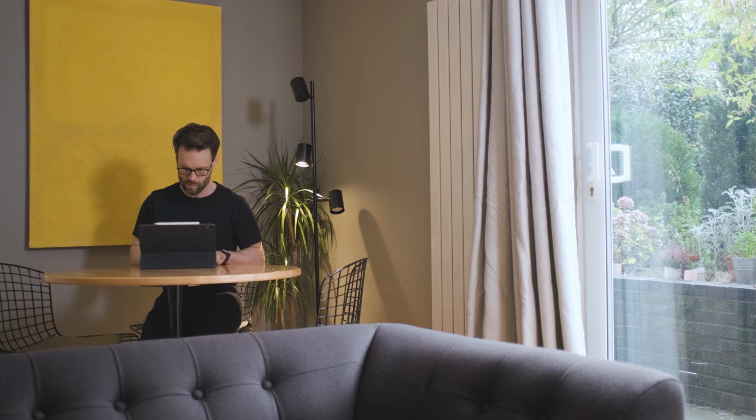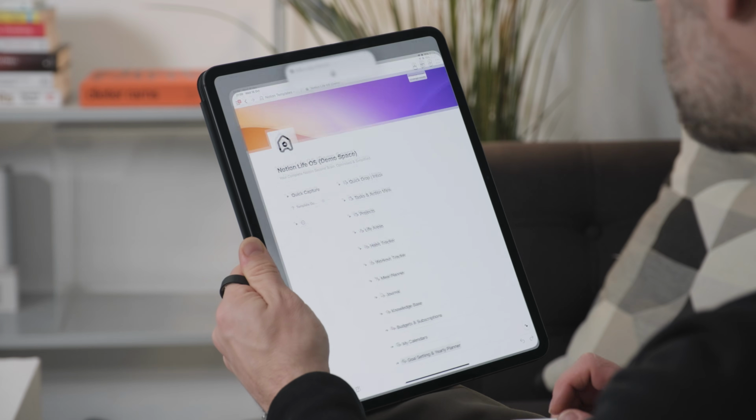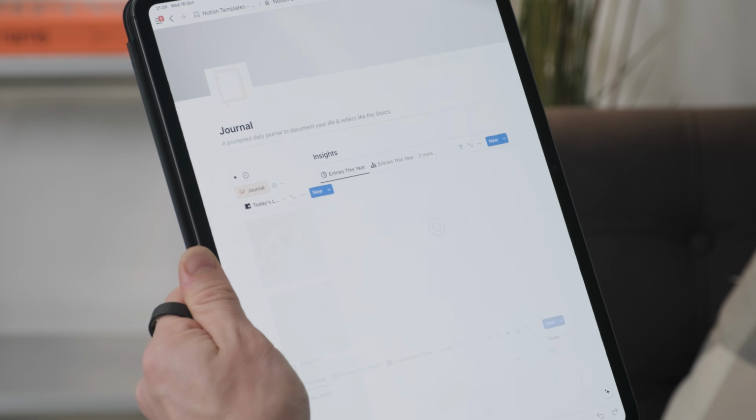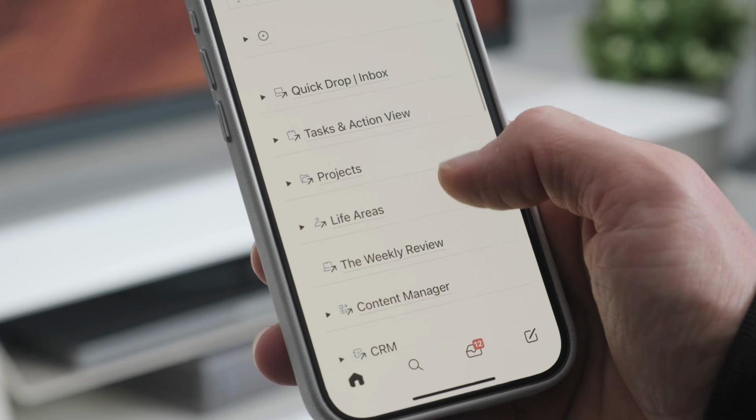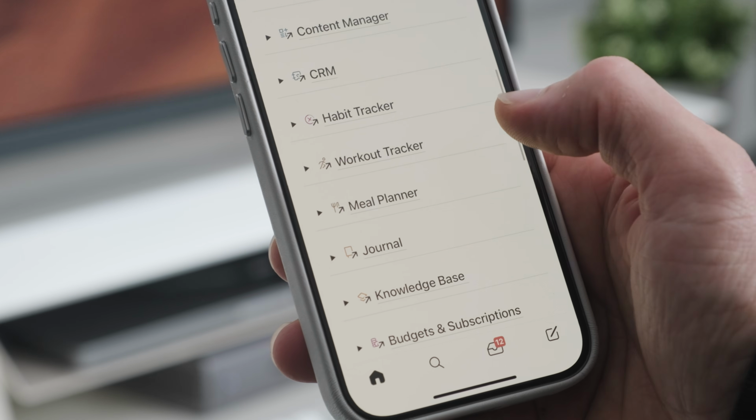Now, it's important to remember that a second brain like this is only as powerful as the habits and processes that you use with it. So I just want to show you a bit of the thinking behind it. But most importantly, I've put all of this in to offer it to people. You don't have to use it all. People should be picking, hiding, keeping, adjusting the stuff that they want to use.